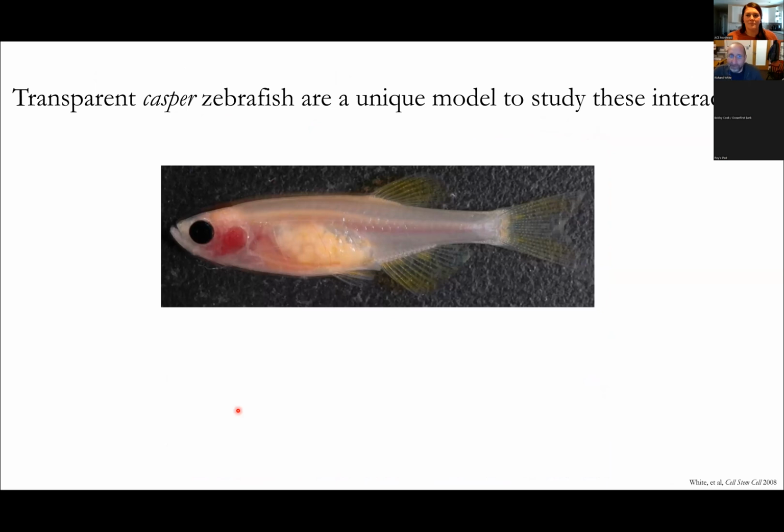So how do we study that, right? The big problem is it's super complicated to study this, right? Because you can imagine there are probably millions of interactions that could happen. My laboratory a number of years ago decided to study this in a slightly weird way, which is to use these animals called zebrafish. At the time, that was a slightly weird choice, but there was a really specific reason we decided to. And that has to do with the fact that we have these fish called Casper.